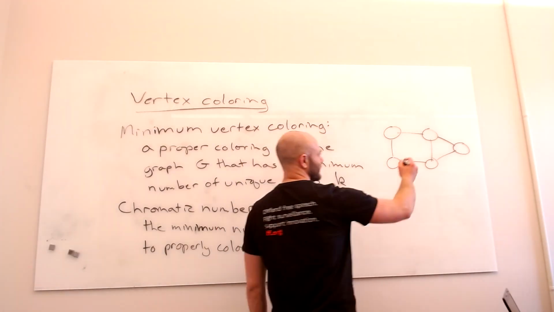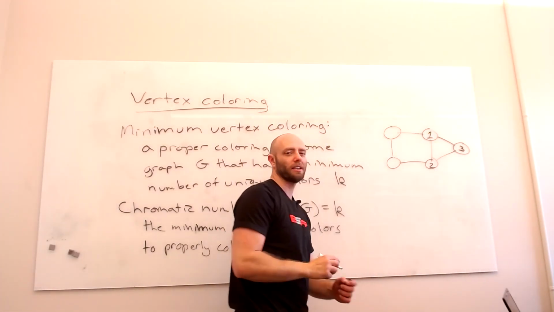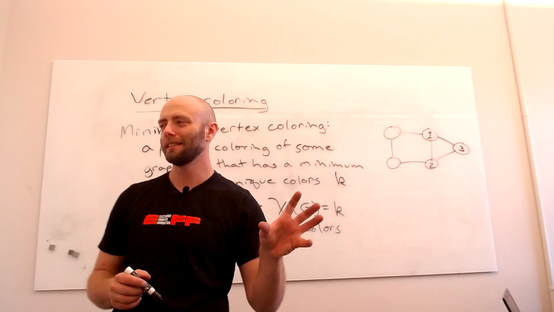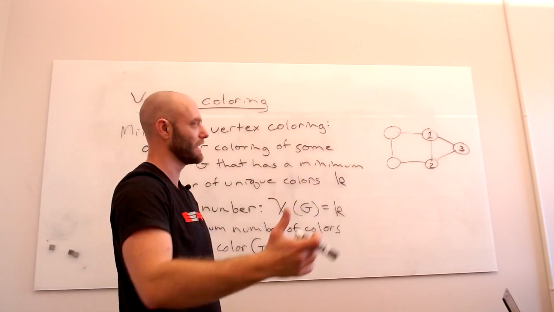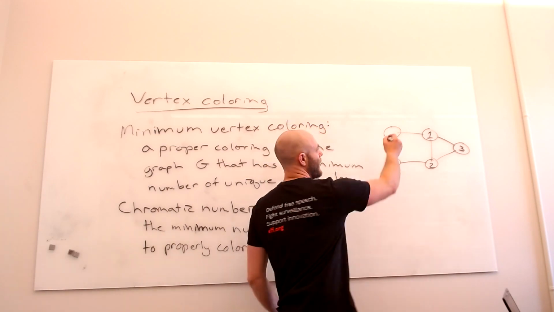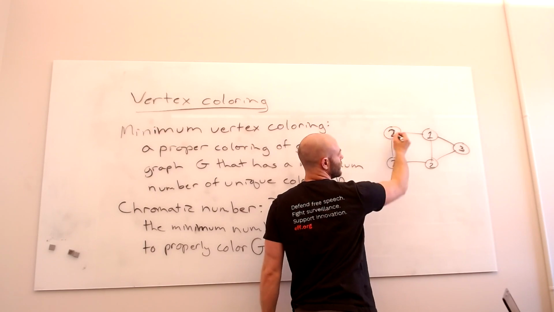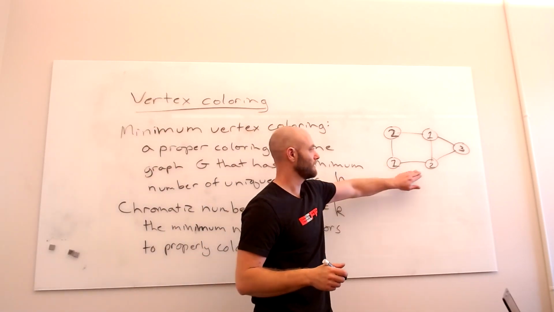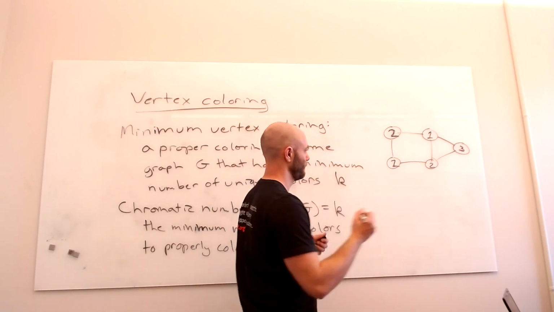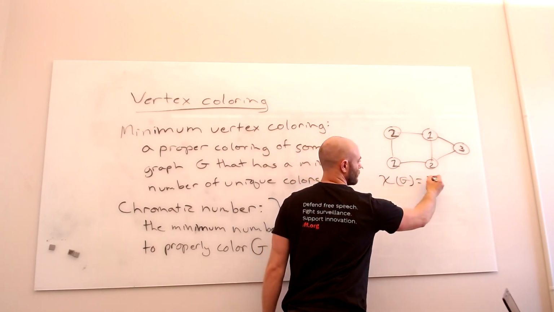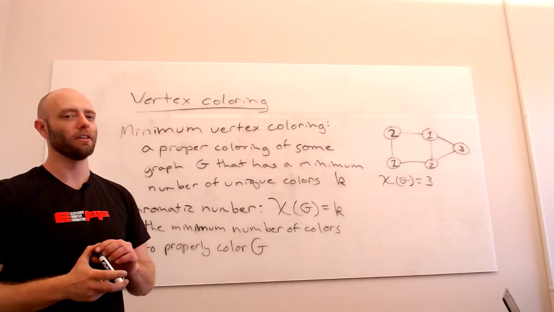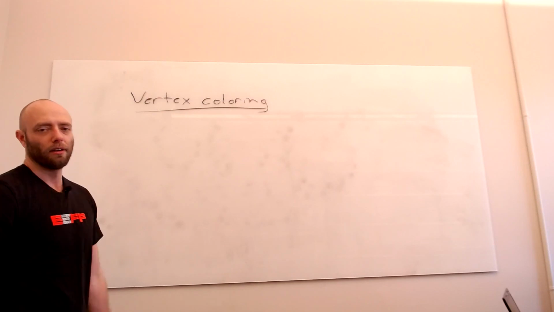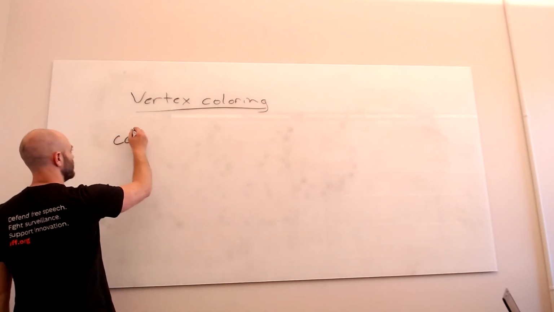If we consider that triangle specifically, since every vertex is attached to every vertex within that specific clique subgraph, each of those vertices must have some unique color. So we'll get to that in a second in terms of saying, for cliques contained within a graph, how that affects our possible lower bound. But in this example specifically, we can change the colors slightly, but 2, 2, 1, 1, 3 is a proper coloring of our graph. So in this specific example, we can't, as we've seen, color this graph with 2 colors, but we can color it with 3. So the chromatic number of this graph is going to be 3. So again, in a little bit, we'll talk more about the bound specifically on the chromatic number of any arbitrary graph.